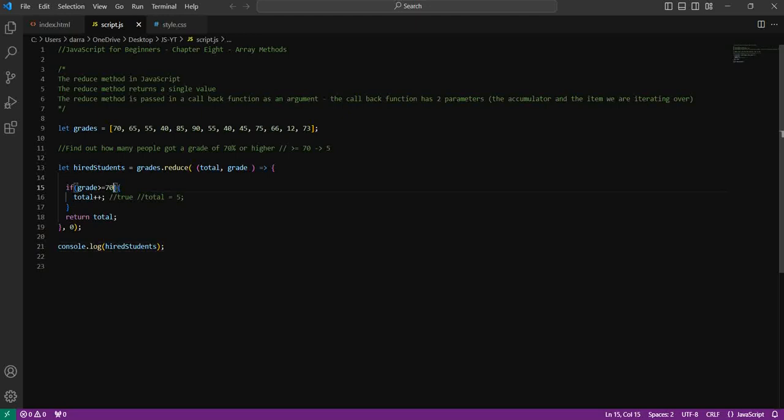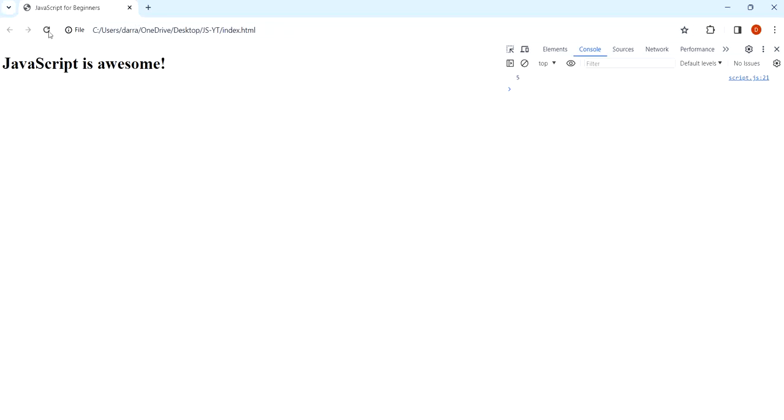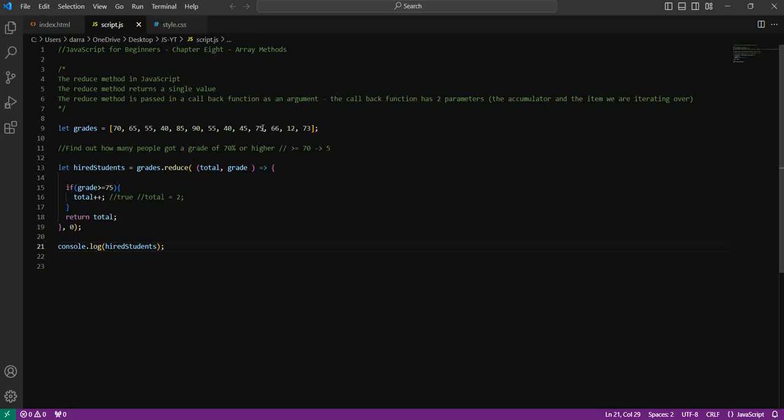We could, of course, be more strict if we want. We could say, okay, we actually want to see how many got a grade of 75 or higher, and that's going to reduce now to just 2 students because only candidates with scores of 85 and 90 meet our criteria. And I noticed there I said the word reduce, no pun intended. So if I just refresh now, we see here we now get a score of 3. Sorry, I forgot about you, 75 as well. Okay, awesome. So basically 3 people get a grade of 75 or higher.